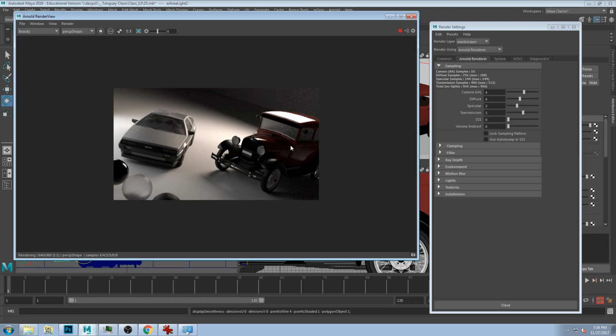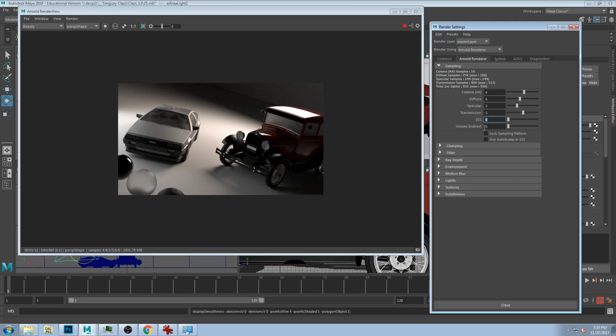Okay. I'm keeping the subsurface scattering at 0 because I don't have any subsurface scattering. Remember, that's that stuff like the gummy bears, the light going through an object, that's really expensive to compute. So if you don't need it, if you turn it off, it doesn't even think about it. Same with volume indirect. If you're not using a volume, which we aren't here, you can just turn it off and it's not even going to mess with it. So that's great. So for this scene, we've got decent settings here.